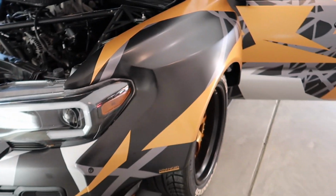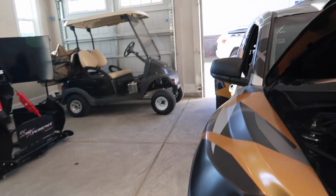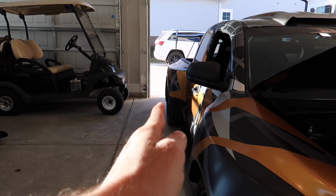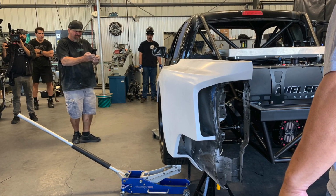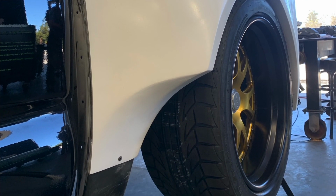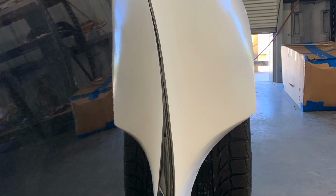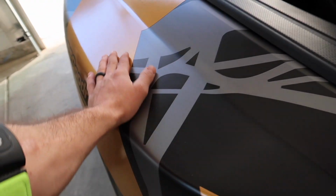What is crazy about this truck is you look at these fenders. Let's look at this side. You could see how wide this truck is. So this is a 16-inch bulge. Literally, it's a mid-sized truck, but it's wider than a factory full-size truck. That is how wide this truck is. You could see the hips on this thing. It is just so wide. And what's crazy is we designed these fenders, and they're perfect now.